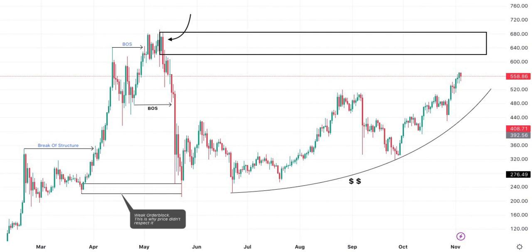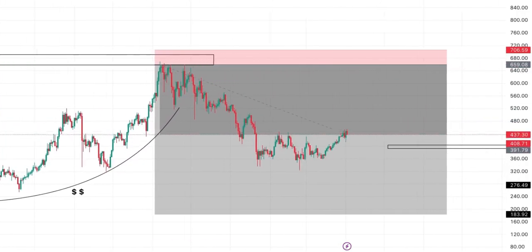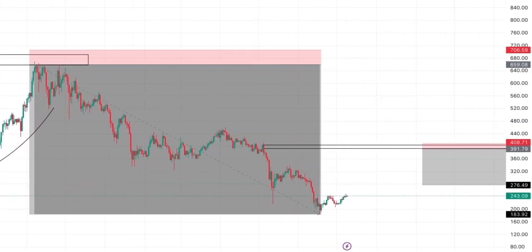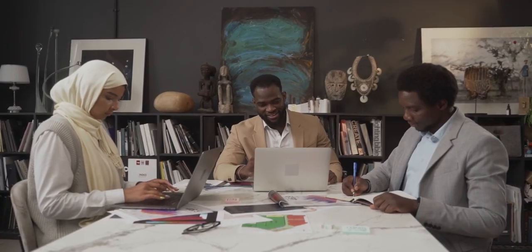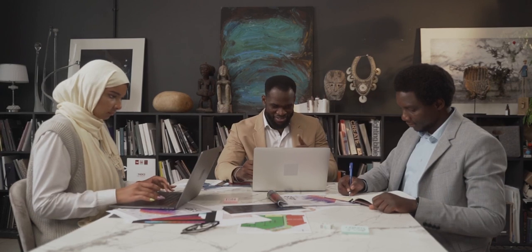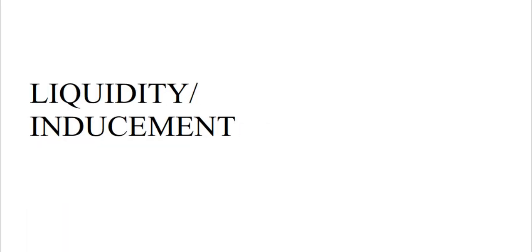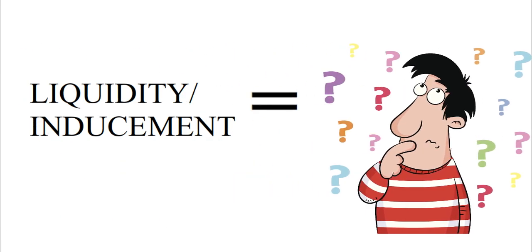In conclusion, after some days, price came to mitigate the 50% order block and ended up in a 1 to 10 RR profit. You can now see how the order block works. Now I want you to go and practice these steps exactly. Do not proceed to learn about liquidity and inducement for now, because it will only confuse you as a beginner trader. This will be the end of this video.